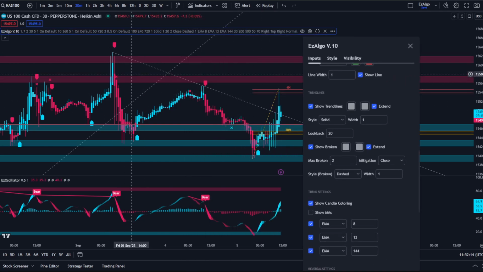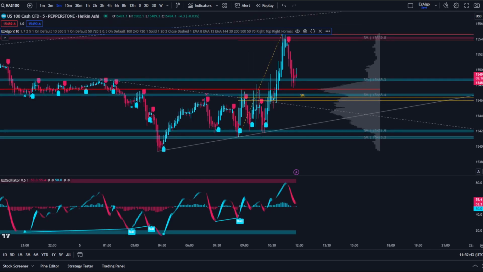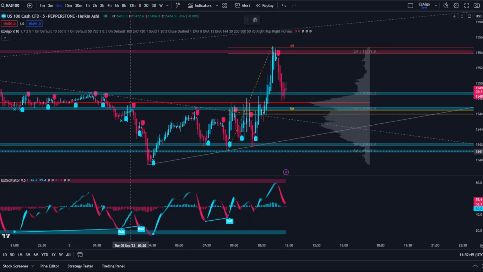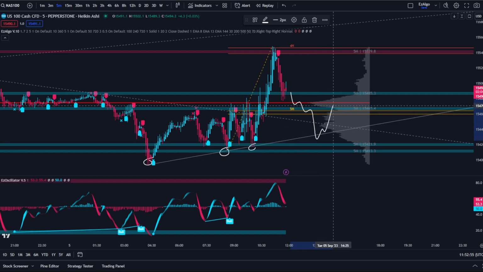In this case, we don't have a solid trend line. Here we can see on a 5-minute time frame, we have formed this solid trend line. You can see price has reacted once, twice, 3 times. So if price were to come down to this trend line, you can look for long opportunities.